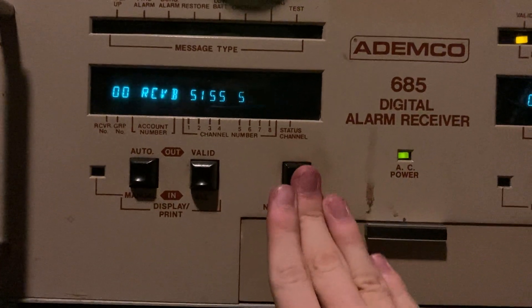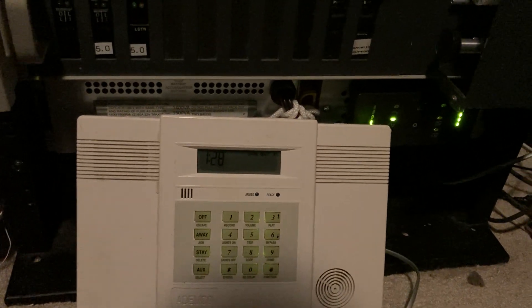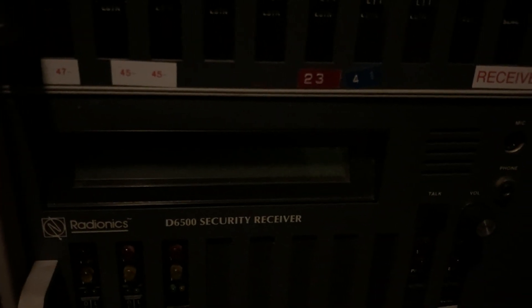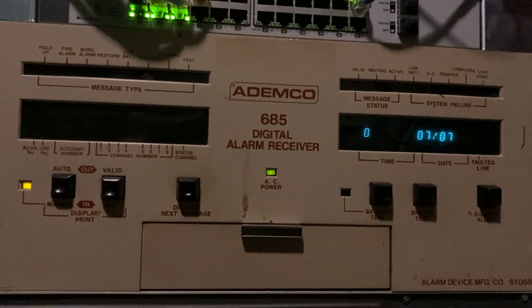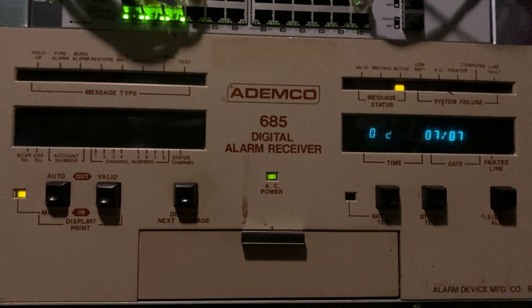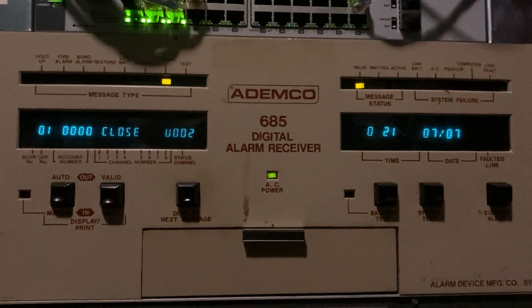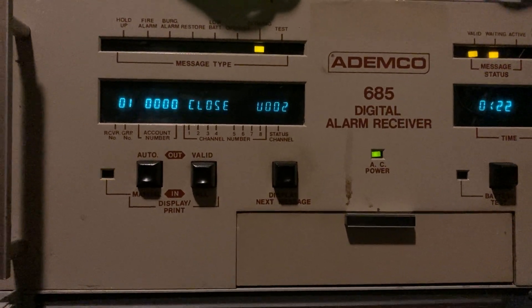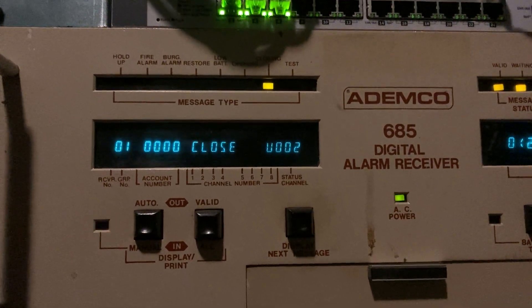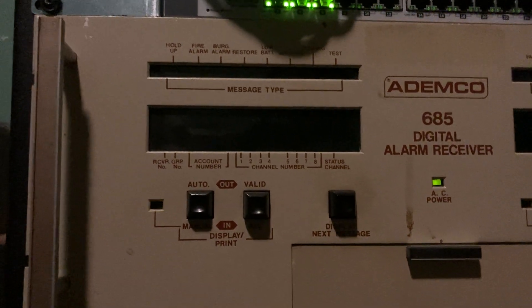Now we'll put it back into manual mode — it's a little bit slow, it's an old processor running at two megahertz in there. It's a Z80 processor. I'm going to do the same thing — I'm going to arm it and then disarm it, and then I'll show you having to go through it manually in manual mode. And we wait for it to report. It's funny, it takes longer for the panel to dial than it does to actually report. So now you would silence the alert. This is meant for if you have your central station operator sitting right in front of the thing — which obviously we don't do that anymore, we have computer automation for a reason. You would manually handle the event, then display the next message — which in this case is an opening report — and then you get to the end. So yeah, it's kind of interesting.